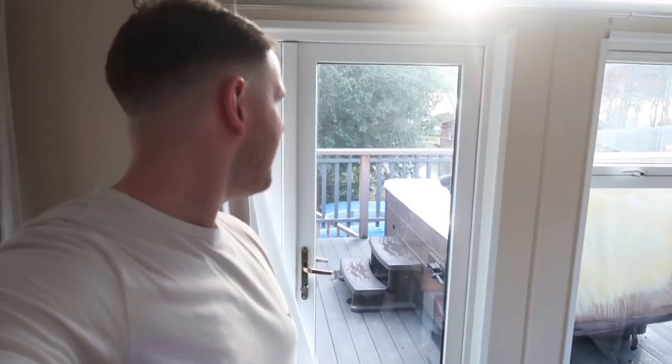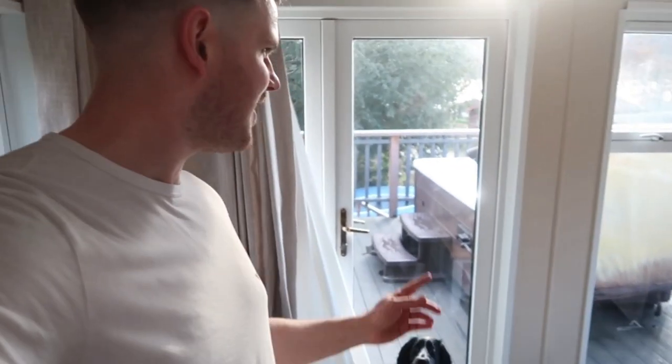So yeah, here 4 nights. I'd say as well, this is probably one of the biggest ones we've had. It is, yeah. I think you said it's for 4 people, this one. I think the type of lodge is the Country Lodge Plus, and it fits 4 people. Actually paid just under £350 with a discount for 4 nights, which I think is very good value. Because if you can make out, we're right by Bassenthwaite Lake. I'll take you out in a second. Firstly, we'll do a little tour of the lodge.